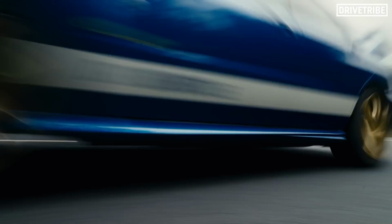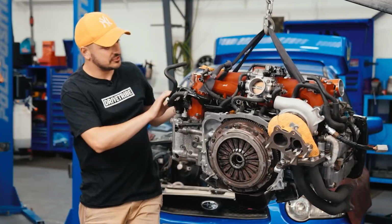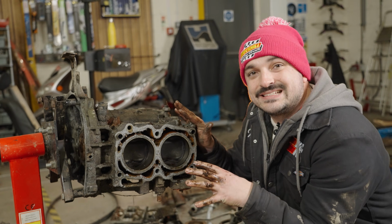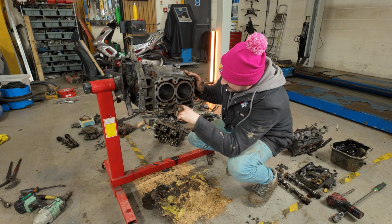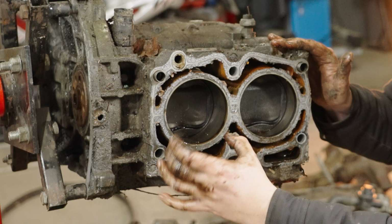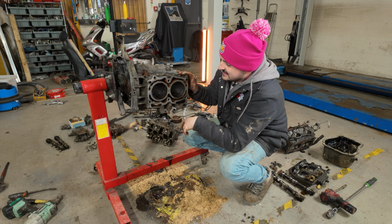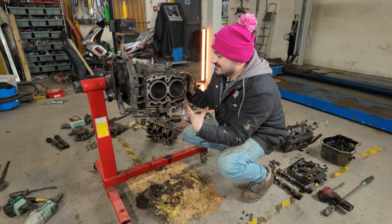Nice one, Sean. The last Subaru Flat 4 engine I worked on was from Martin, the Grand Tour car. And that car, despite being an EJ20, the 2-litre engine, it was a semi-closed deck. Well, this one is open. And that is essentially, although it's still pretty gummy, basically means these coolant channels that wrap around the cylinder are completely open. There's nothing connecting them with the rest of the block up here. That means that this is technically the weakest EJ20 going.